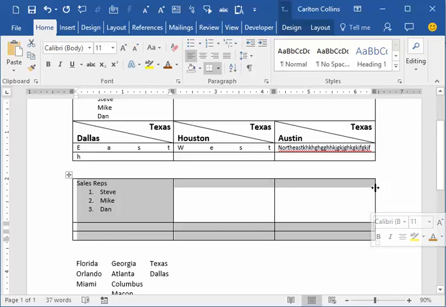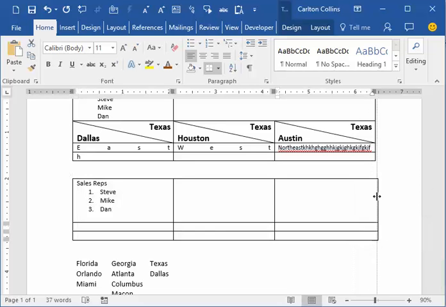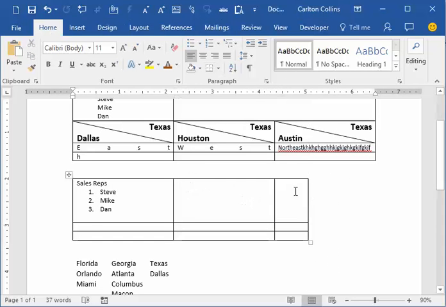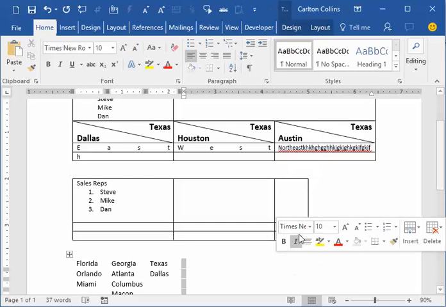Well, we've selected the whole thing here. We're going to, I don't know why that table isn't resizing completely. What I did was I resized 1 column right there.